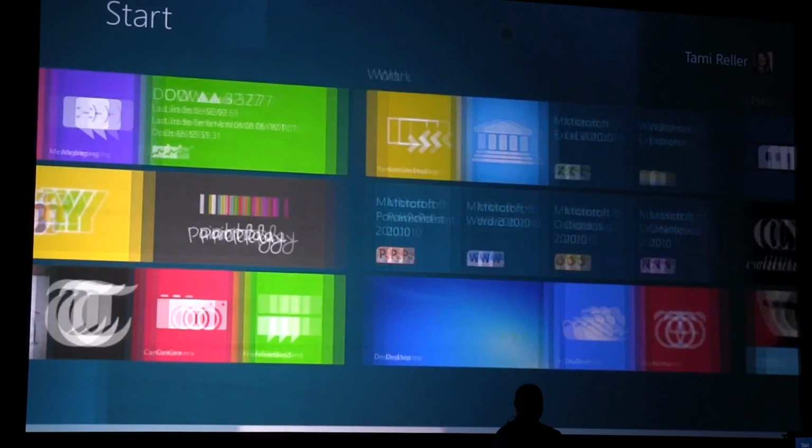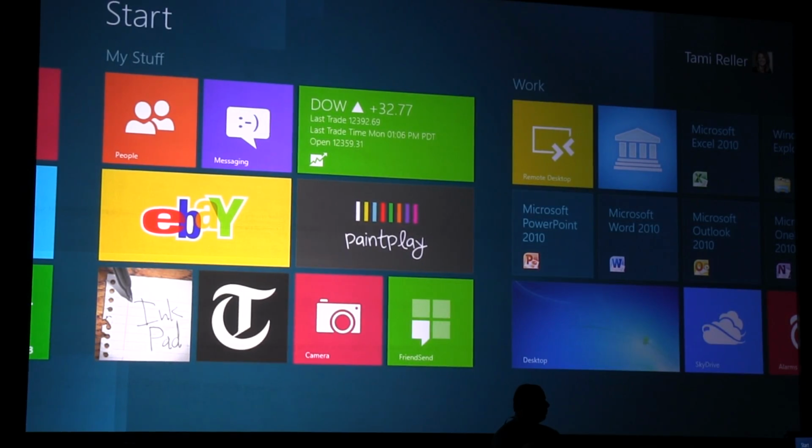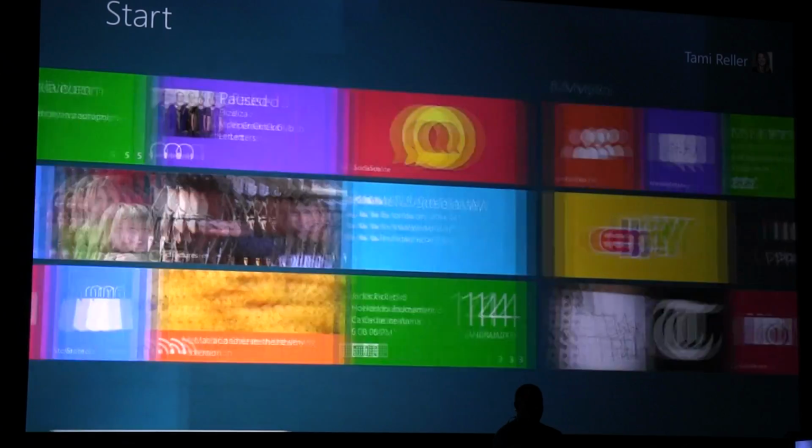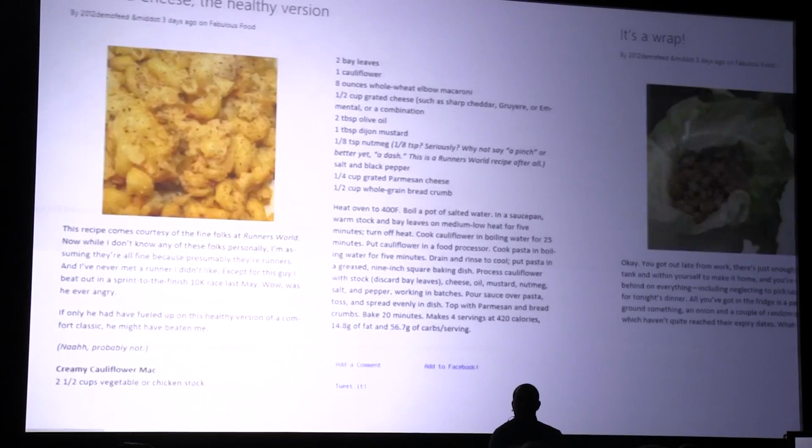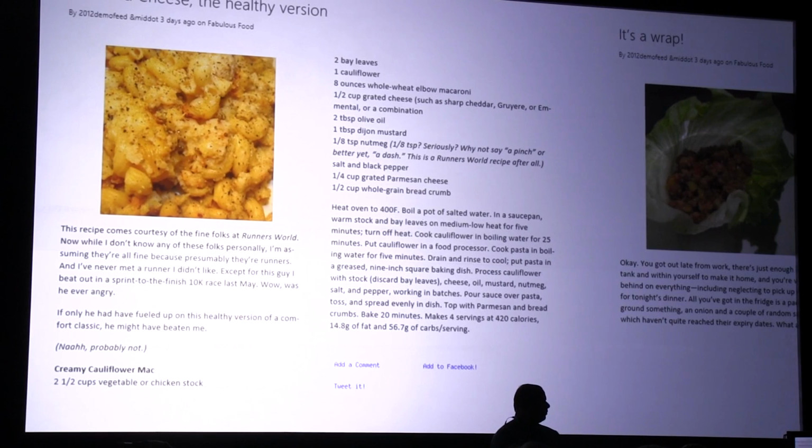So one of the other things I also wanted to show is how apps can work together to create powerful experiences in Windows 8. We built technology into Windows 8 called App Contracts that lets your app opt in to access information from other apps. So let me show you an example of this. I'll open up a newsreader app, and you can see I've got a recipe feed in this case. And so I will select this mac and cheese recipe that I think my kids will like. And so I want to share it with my husband so he can make that for them at home.